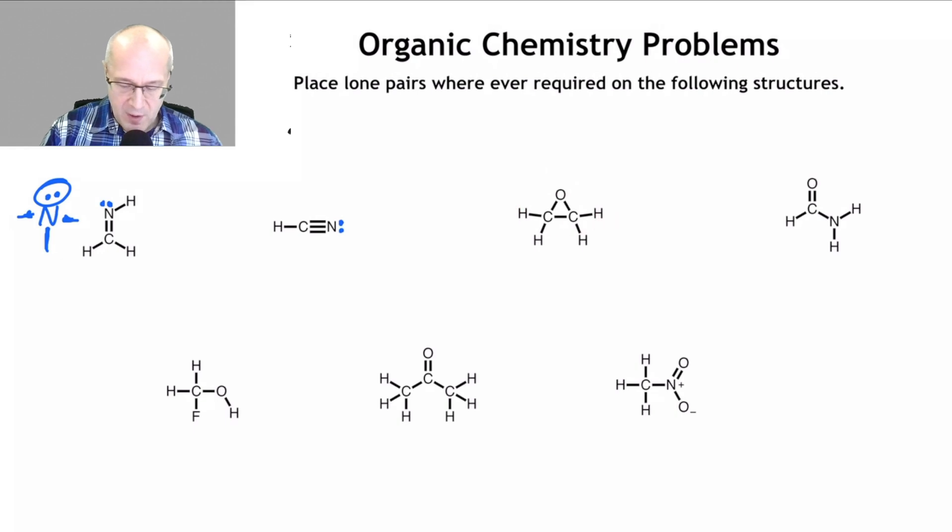Over here, the carbons each have four bonds. The carbon's octets are filled. Oxygen, however, doesn't have a filled valence shell as it appears. So we know there has to be at least one lone pair. If we stop there, two, four, six, it's only six electrons. So we have to add two more. So there is the lone pairs on the oxygen. Let me draw those just a little bit bigger. Kind of exaggerating the size, but you get this so you can see them.